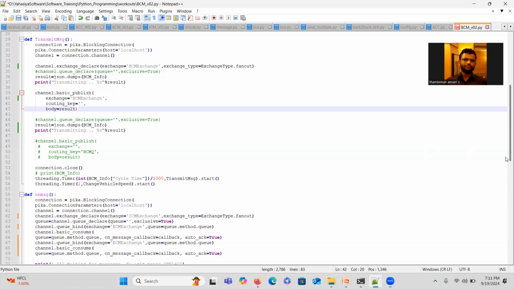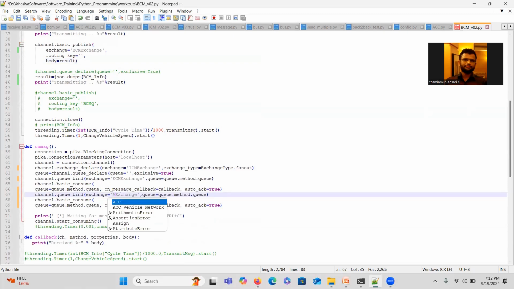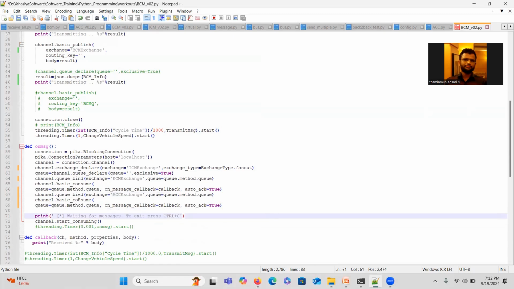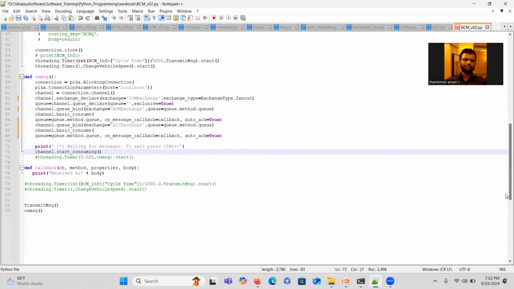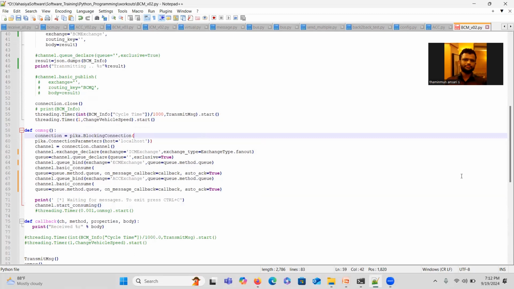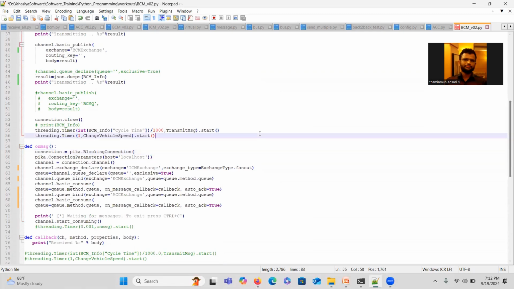Right. So ACC exchange. Right. So we have ICM BCM module code here.